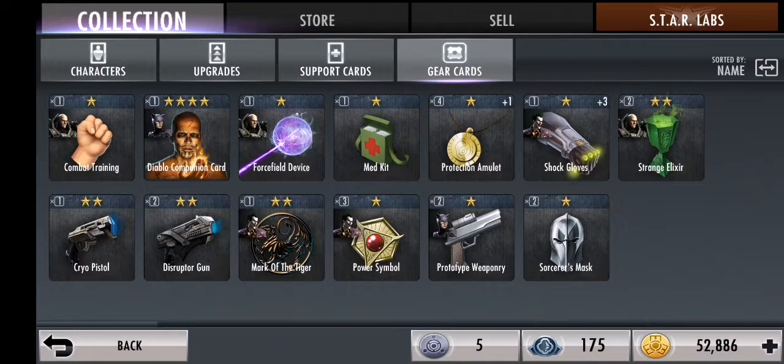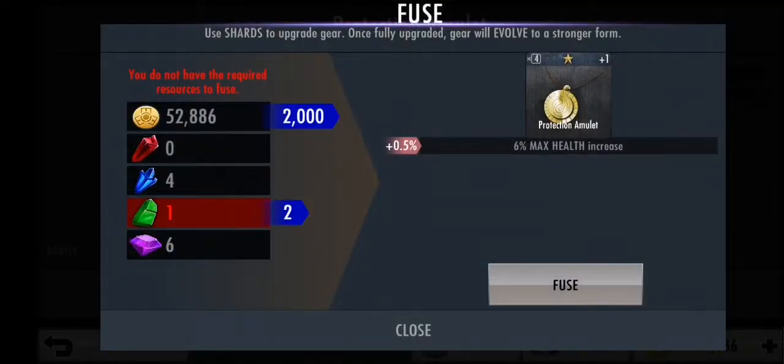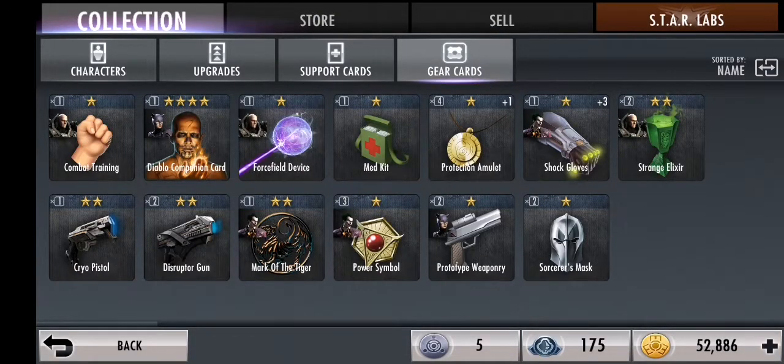And the second gear that I'm using is Protection Amulet, because it requires only green shards. So for the Shug Gloves I have red and blue shards consumed, and for this one I have only green shards. And I will start from 1 star gear to upgrade, and progressively go to 2 star, 3 star, and eventually 4 star. And if shards get high enough, eventually I will level up all of them.